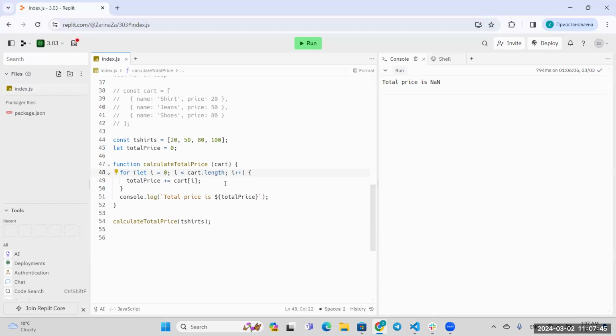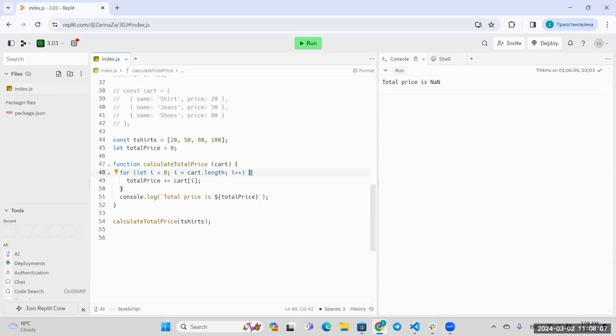How many times is it running? 1, 2, 0, 1. It should be 4 times. We have 4 elements. So actually, how can you check how many loops your for loop is doing?